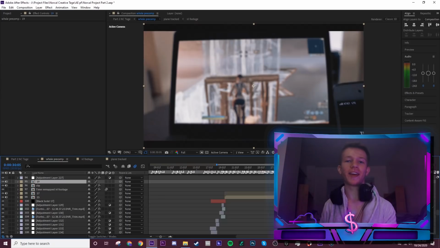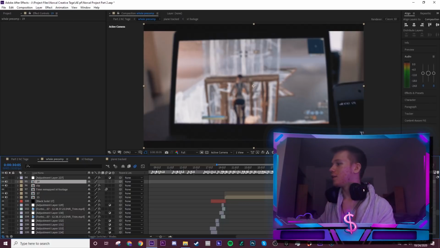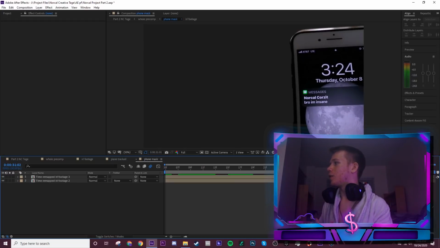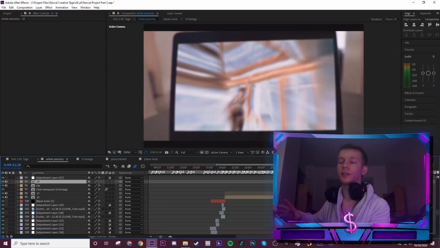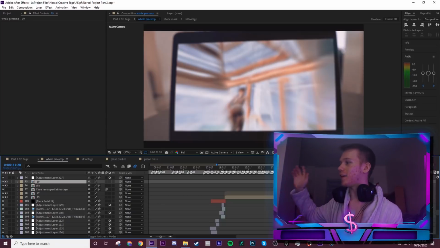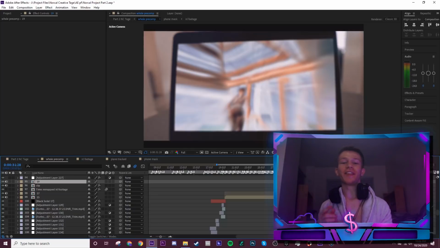And then all I have to do from there is mask out the phone so that the footage on the computer screen is behind it. So if I open up this composition here, this is the phone mask. So I put the clip behind that, and then I just transformed it so that it scales up into the computer screen a bit better. Then the impact happens. Okay guys, so that was how I made my drip too hard Fortnite montage.